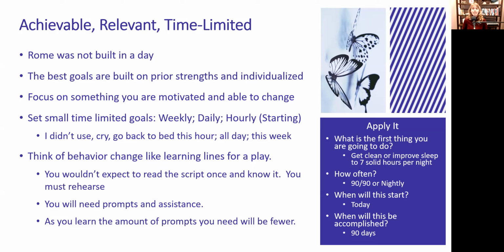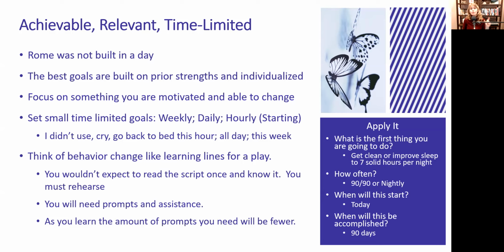Make sure you're focusing on things that you are motivated and able to change. Some things you can't change. I have brown eyes. I can't change that. If people in your life are causing you distress, you can change how you react to them, but you can't change other people. Other people have to change themselves. So make sure that you are focusing on what you can change.